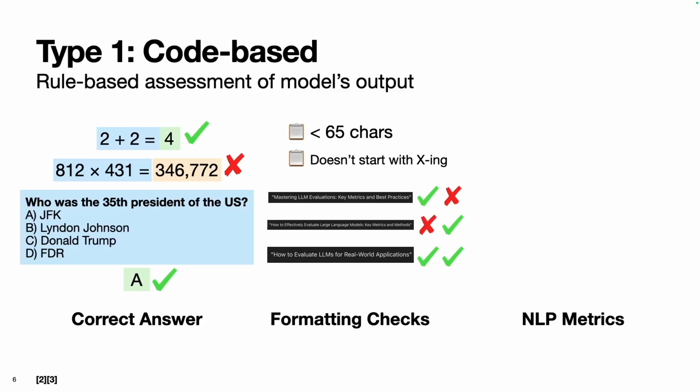Another thing we can use here are traditional NLP metrics. These are things like the BLEU score and the ROUGE score, which have been around for a while and are widely used. The BLEU score is typically used for translation. ROUGE score is typically used for summarization. These are just comparisons between two pieces of text to see how similar they are. So they're relatively easy to calculate. However, the obvious downside here is that maybe we're not doing a translation task or a summarization task. So these are quite limited.